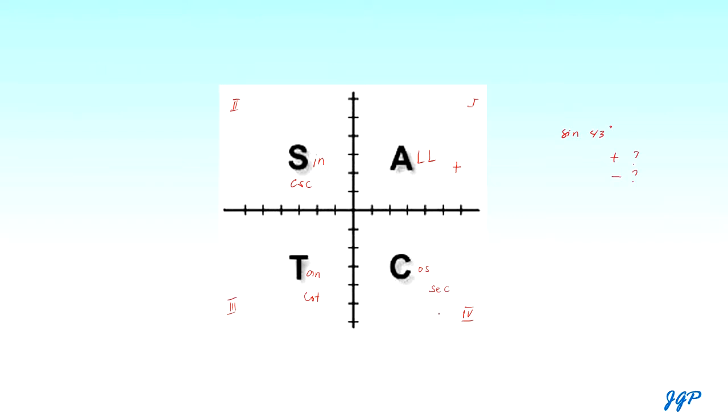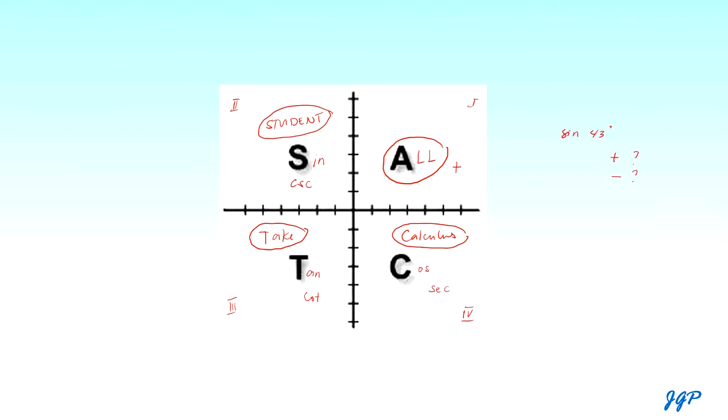Now that you know which function will be positive in which quadrant, how can you remember this very quickly? Paano ba natin ma-memorize yan? Okay, so let's have a mnemonic to remember the signs of these trig functions. For quadrant 1, we have the word All. For the S, you have Students. For T, you have Take. For the C, you have Calculus. So, the mnemonic here is All Students Take Calculus, para hindi nyo siya makalimutan. And now you know which trig functions associate with them.